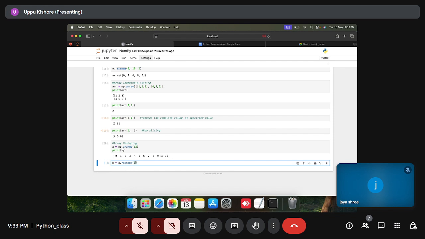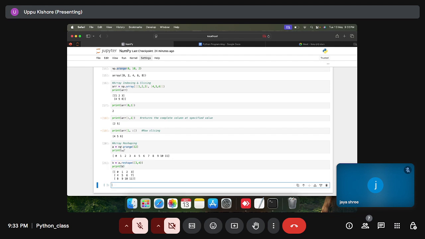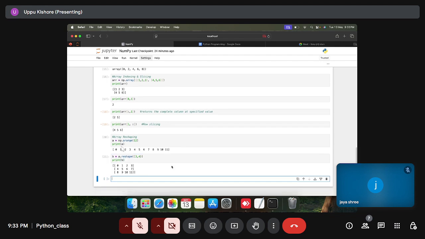In this reshape, I'll pass 3, 4, and store it in B. So here if you see, this reshaping makes the A array into a 3 by 4 array dimension. So this changes the dimension. It has reshaped, right? It made us 3 by 4, like 3 rows and 4 columns. Based on the length, it will divide the elements.